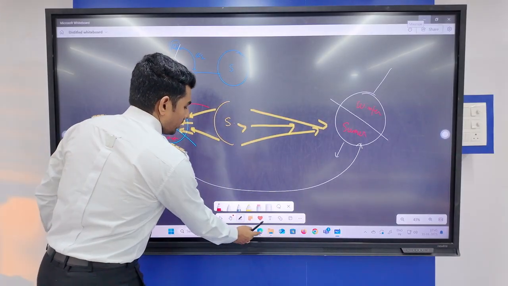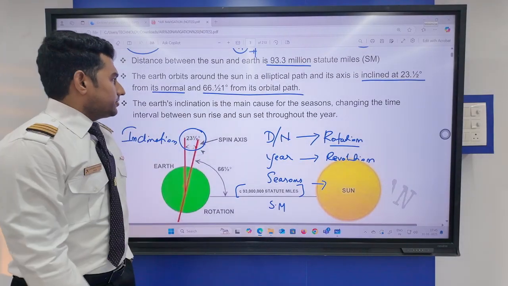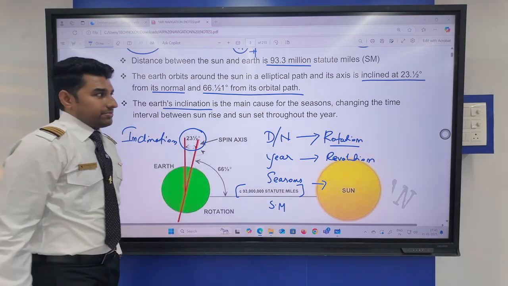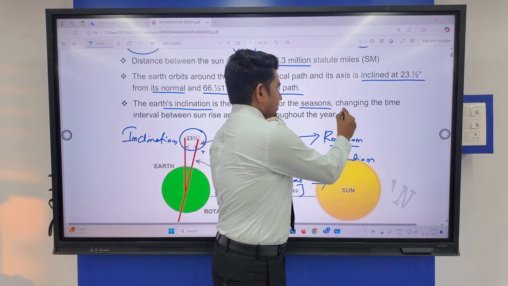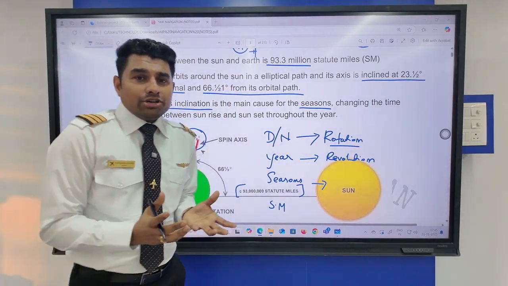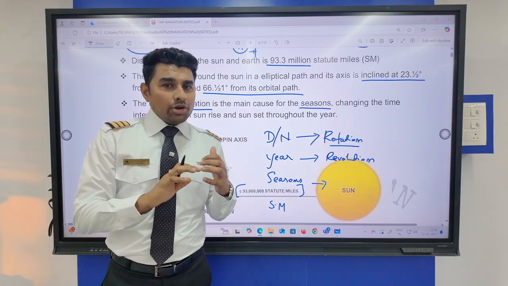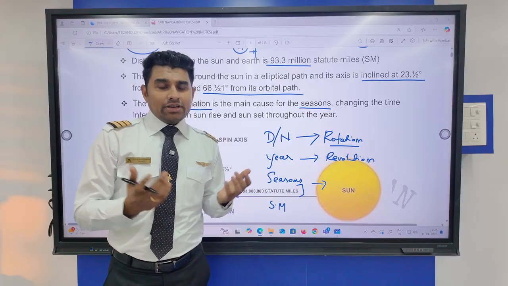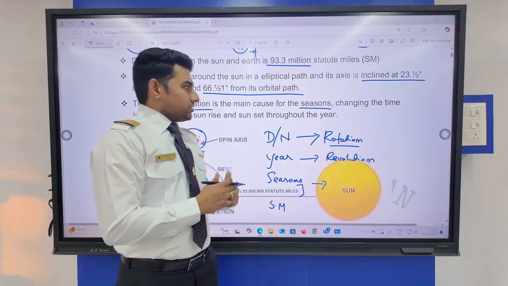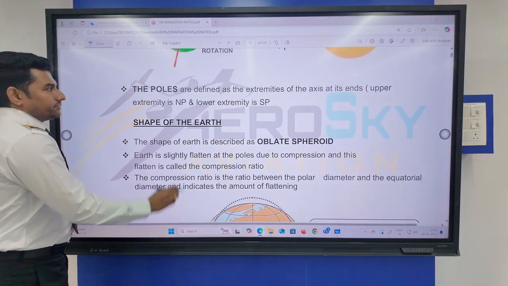All right. Now, this is what we discussed so far. The earth is inclined. The earth's inclination is the main cause for changes in the seasons. That's the reason for the changes in the timings you talk about. Summers are longer, the days in summers are longer, nights are shorter, vice versa in the winter season. In the winters, the daytime becomes smaller and the night period goes longer. So again, that's the same thing. It is because of the inclination.